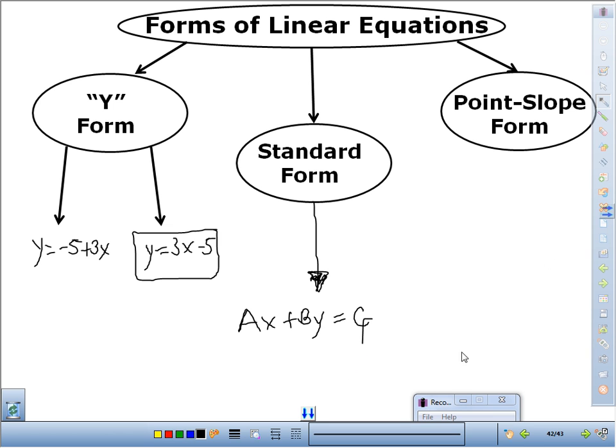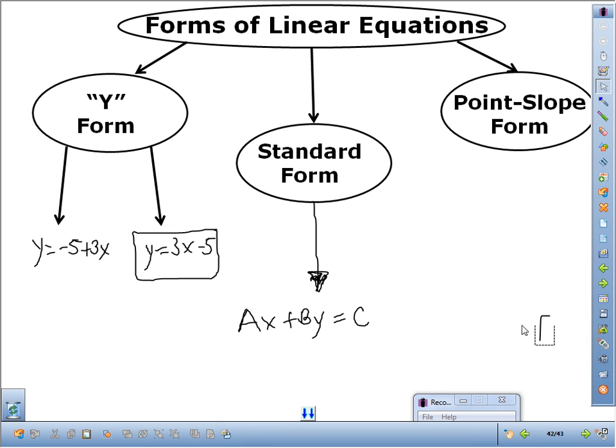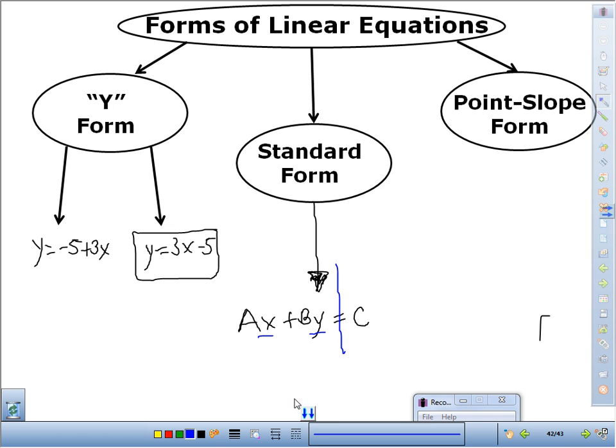What do we notice about standard form? The first thing you should notice, if I draw my line down the equal sign, is that both variables X and Y are on the same side of the equation. Do you see that? So if they give you an equation and they want you to write it in this form, and you're saying it doesn't look the same with variables and numbers, what do we know in specific? That both variables X and Y are on one side of the equation. Are we there so far?